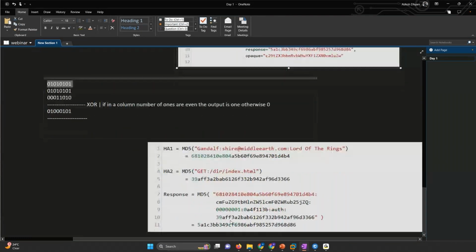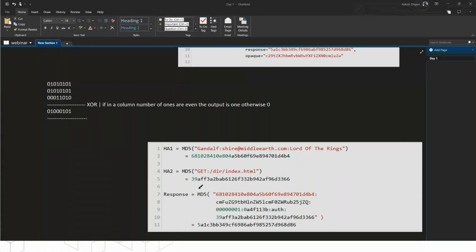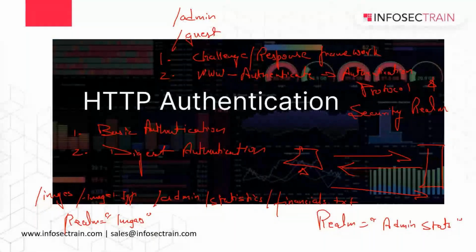And what kind of authentication you are using, that is also there. So all these things are combined, and again MD5 hashing is done over them. Then you came up with something which is called response. And that's how in your above request, your response is added. So this is HTTP authentication, basic and digest, right?